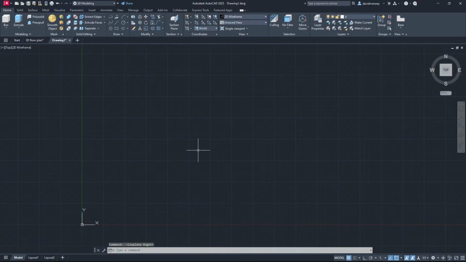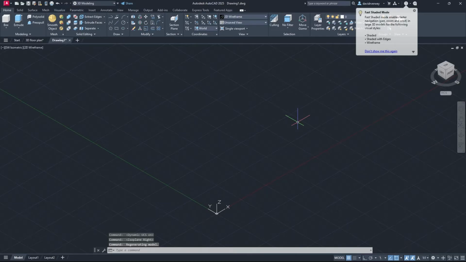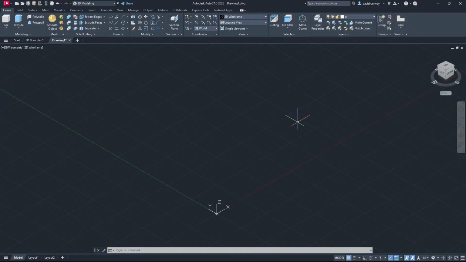So the first thing you're going to want to do is go into an isometric view, which is over here. We went over this in a previous video, which I will leave a link to in the top right hand corner as well. And you can go check that out and learn the basics in about 10 minutes. That said, we're just going to get started right now with meshes and modeling.